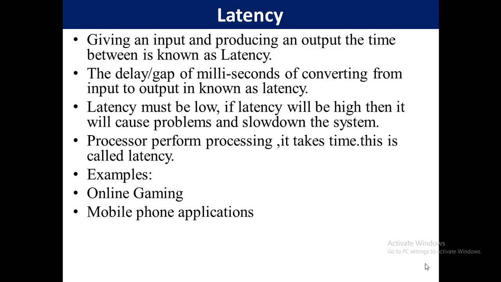The other example is mobile phone applications. We open different mobile phone applications. It takes a few seconds to open the application. But what if we have to perform multiple tasks simultaneously on multiple different applications? For example, if we want to transfer money, or withdraw money, or manage security related tasks. So in this scenario, the processor has to respond to us quickly. If the latency or the response time is high, then there could be security issues.